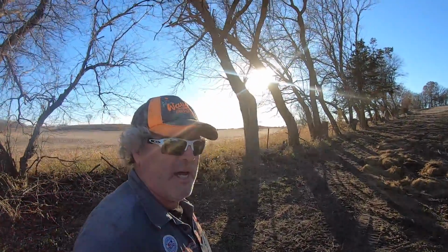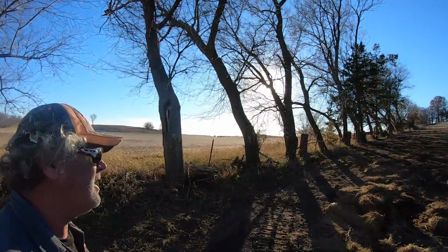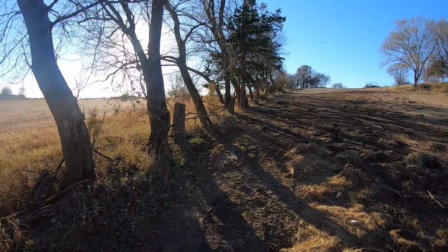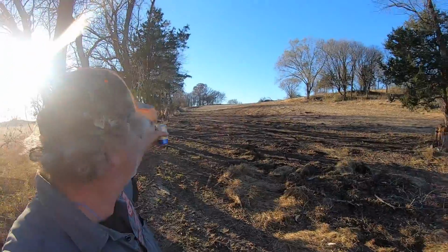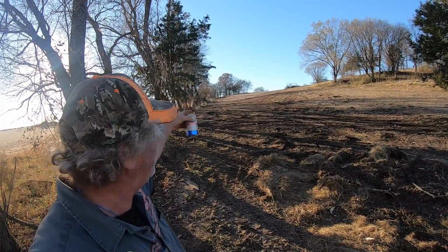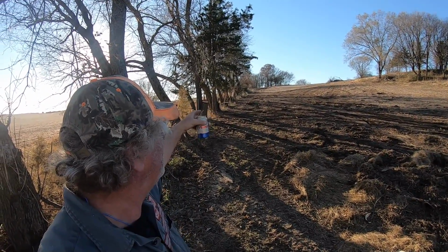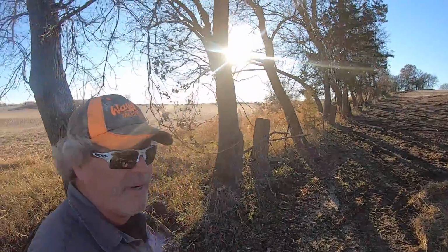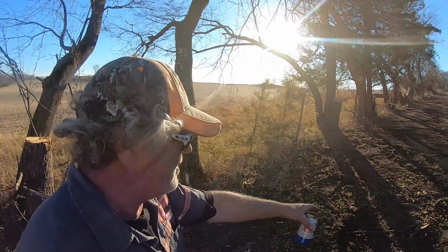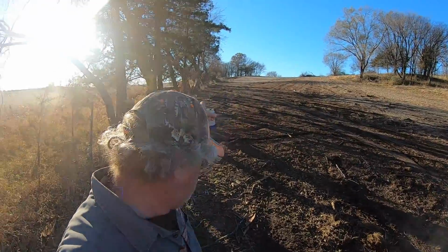Well, we're done with round 1 and 2, or phase 1 and 2. Turned out pretty good. As you can see, there aren't very many trees or limbs or anything hanging over the field. A few of the cedar trees, I'm not too worried about that. But you can tell right here was basically the end of the field, so we got nothing growing over there.